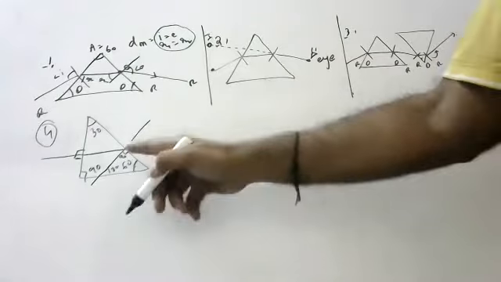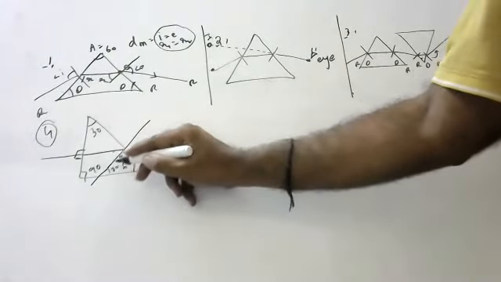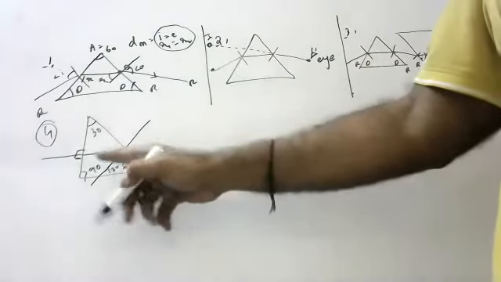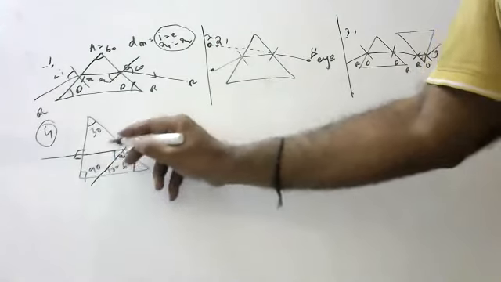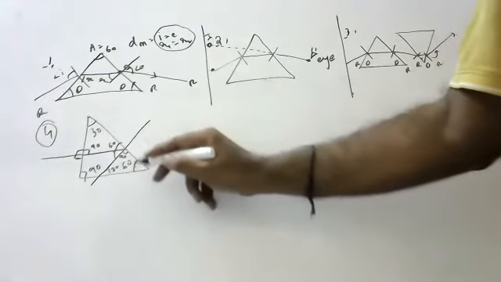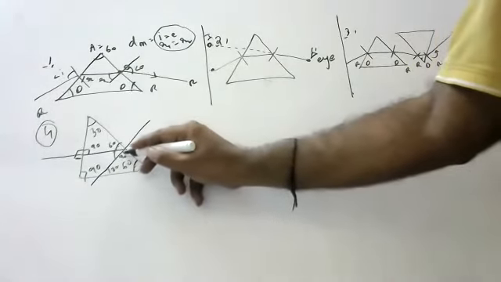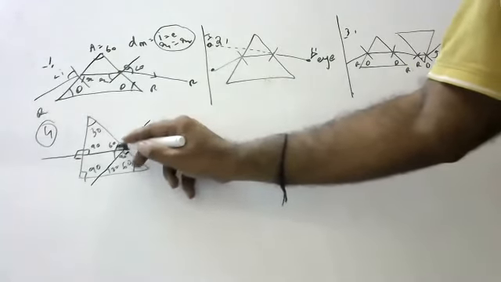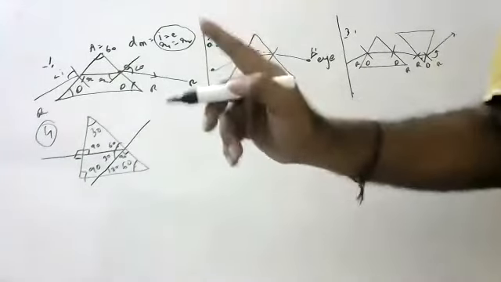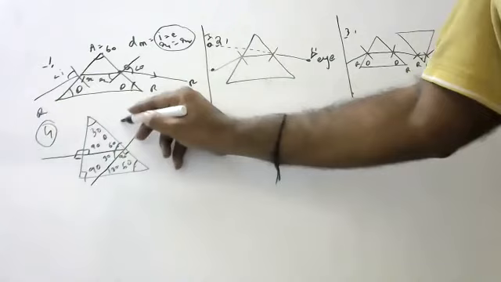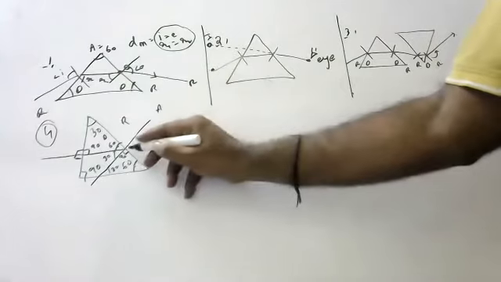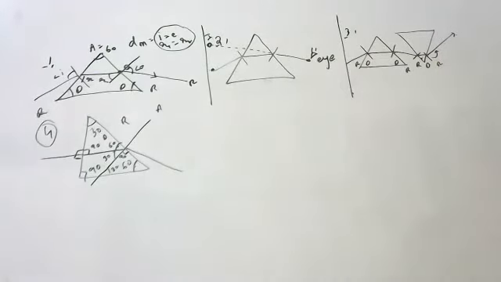Now what will be this angle? This is also 90. This is 60. This is 90. 90 plus 60 is how much? 150. So this is 30. Now see here. This is hitting at 30 degrees. Now this is denser, this is rarer. Denser to rarer, it moves towards or away? Away from the normal, it goes like this.